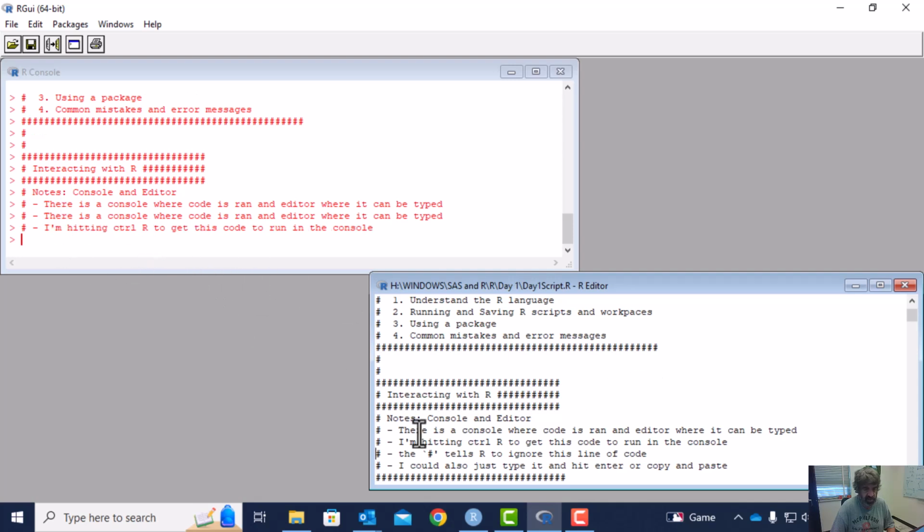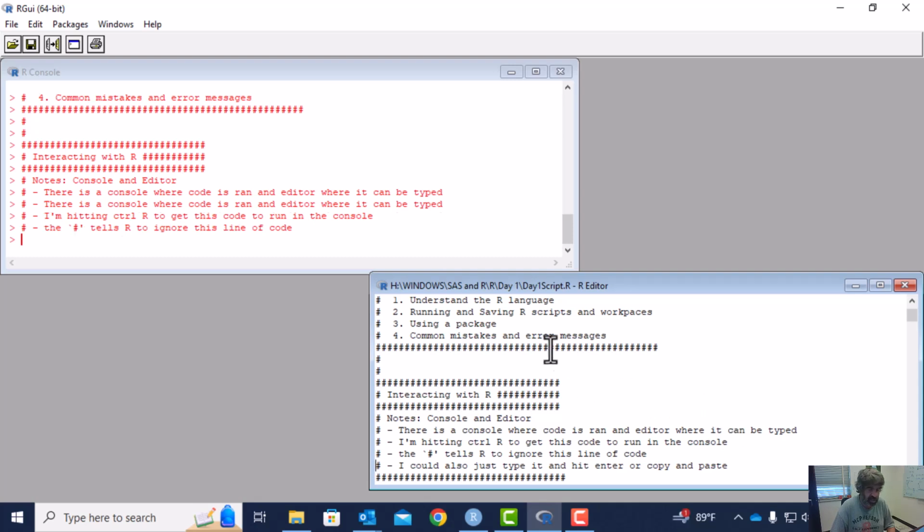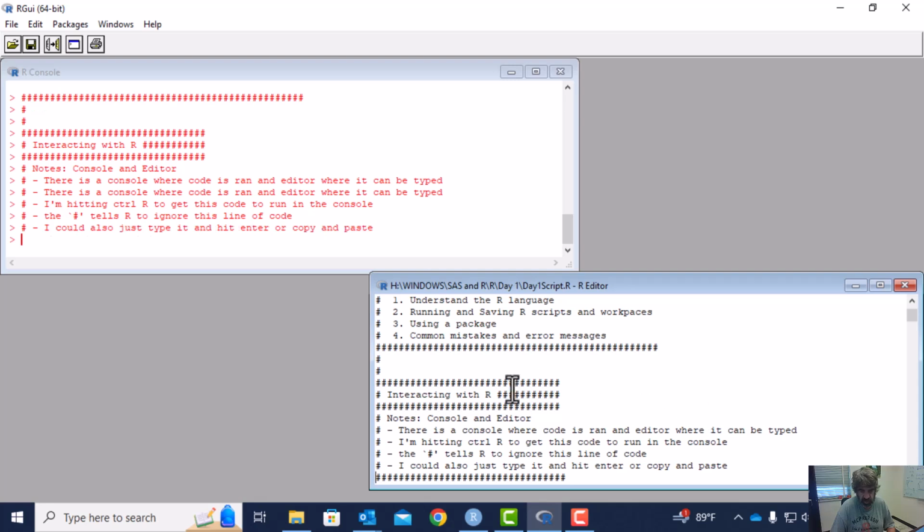That's because I'm hitting Control R with my cursor on this line in the editor, to get this line of code run in the console. So it automatically sends it up to the console and hits enter. Nothing's really happening because I have a hashtag here, and this tells R to ignore this line of code, i.e. it's just a comment. So we're not doing much yet. I'm just wanting you to be aware of the editor and the console.